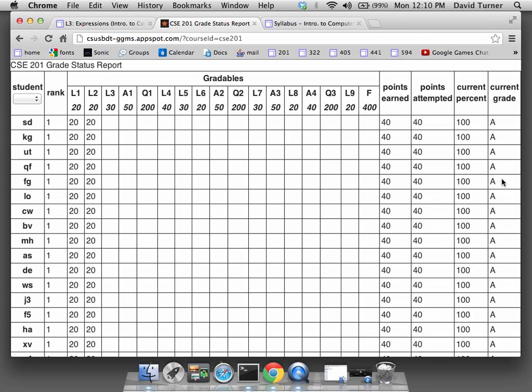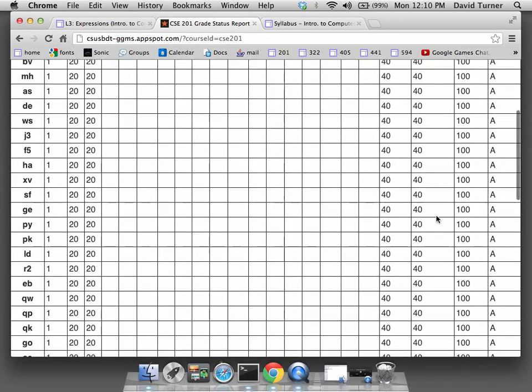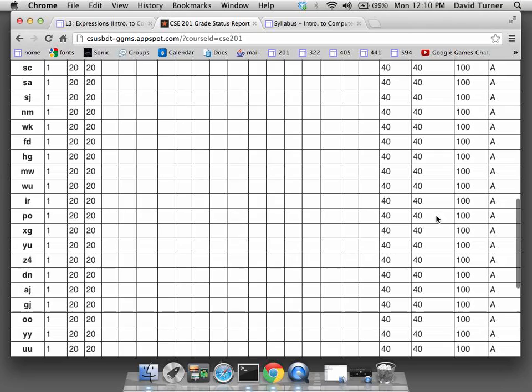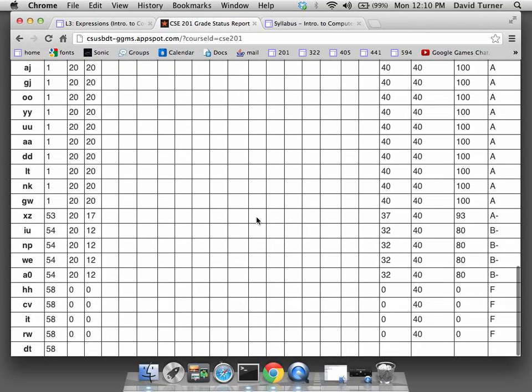100% of the available points have been earned, and then the current grade would be, of course, an A. And as you go down the list, you can see that some students are not scoring an A at this point in the class. So we get down here, someone that missed a few points on Lab 2, and other students have lost some additional points on Lab 2, and as a result, the expected grade at the end of the class, if you were to keep that kind of level of performance up through the rest of the quarter, you would end up with the grade that's listed there.